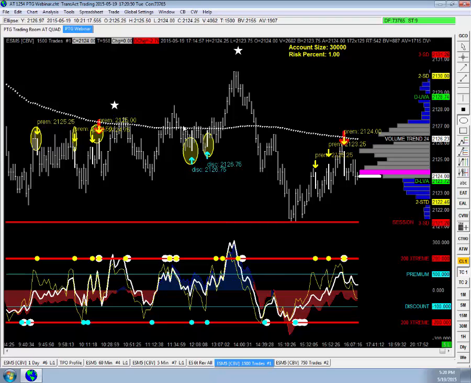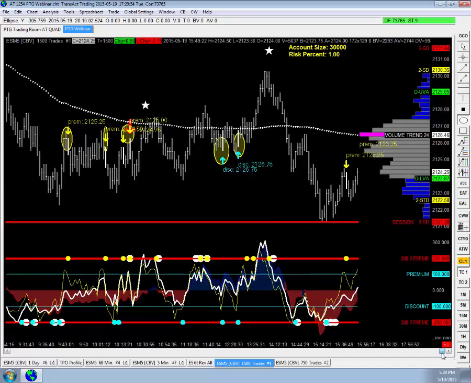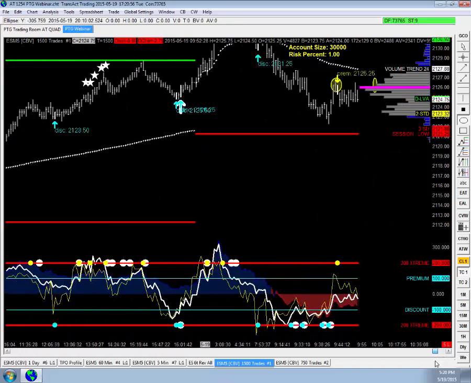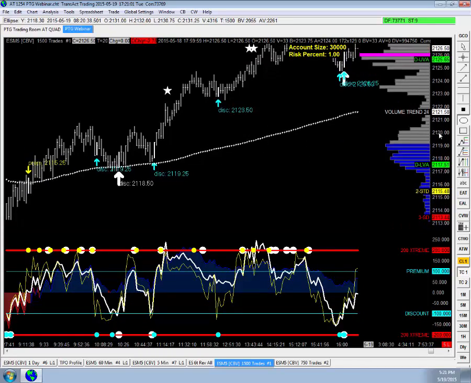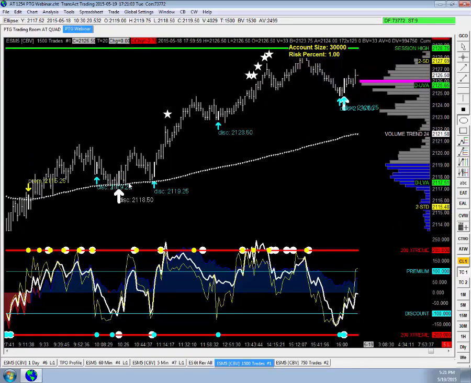Today, in more of a range condition, they weren't too active. Yesterday, they performed really well. These are all the historical signals that we had on our premium and discount system, as you can certainly see here. These provide specific or suggested entry points, and there is management along with those.